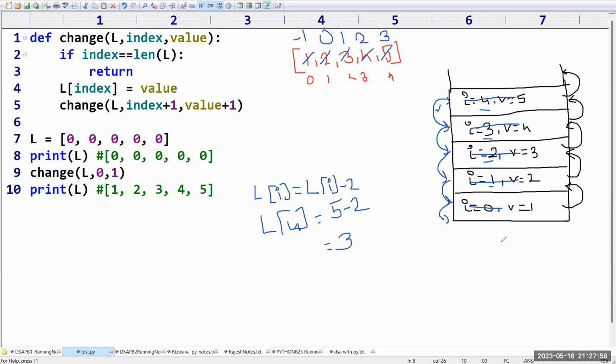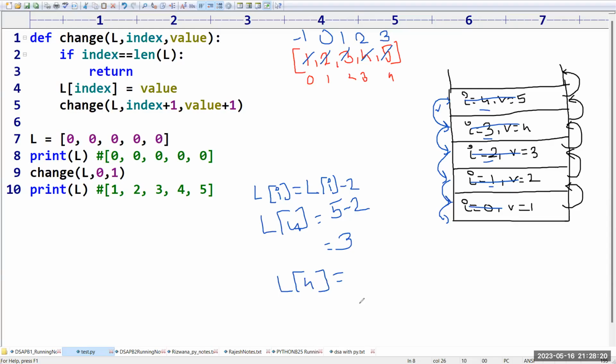But value should be 4, sir, right? Because next we will come to index 3. So value should be 4, right? 5 minus 1, if you do, then it will be 4. Sir, value should be 4. If at L of I is equal to 4, value is 5, so at L of I is equal to 3, value should be 4, right? Sir, L of I value is 4 means L of 4.